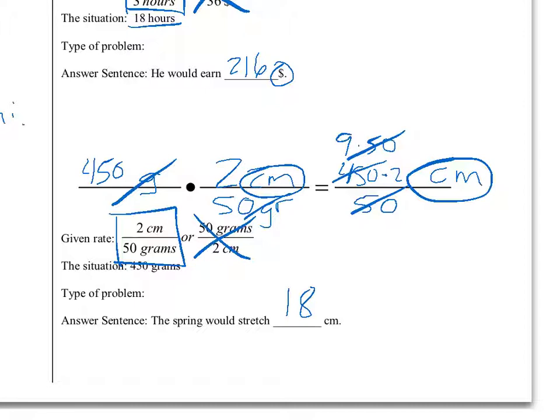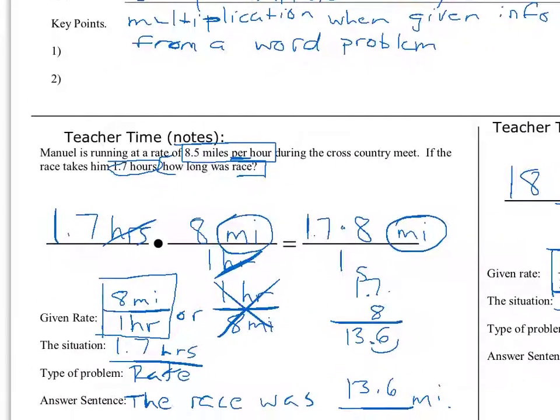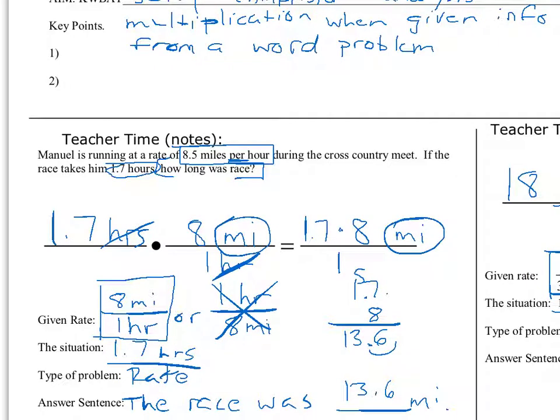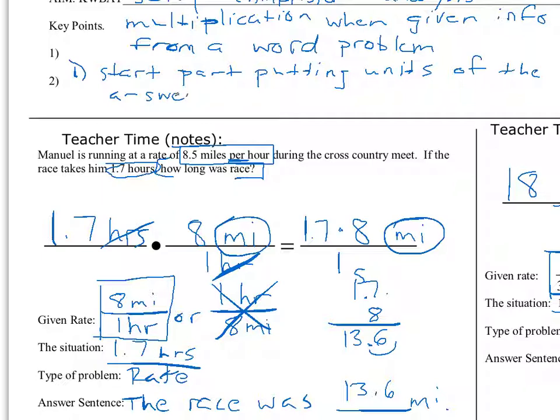Then you have a decimal in the wrong place. All right. So let's look at this. I need some key points. I think steps would be an excellent place to go with this. Judea, give me first key point. Always put the unit of the answer. Perfect. Start by putting the units of the answer.